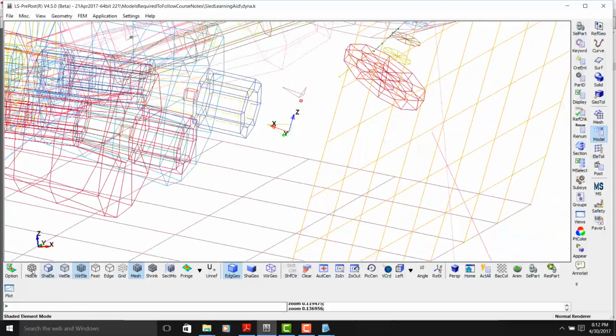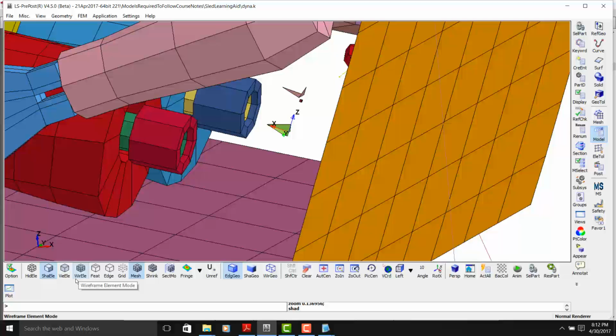Let's put shaded back. Okay, now this is the upper leg left, and this belongs to the upper leg right. And when you try to rotate them, they will rotate about a certain point in space. Okay, they are connected to the body. This is a simplified dummy, so you cannot understand it properly.